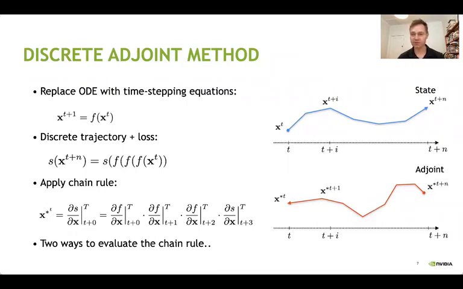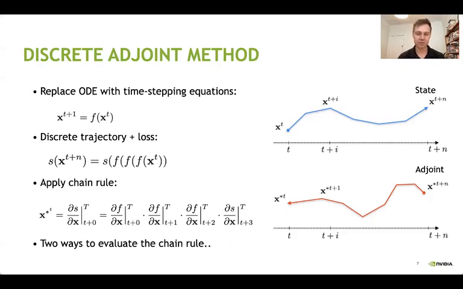Now, if we want to calculate gradients of S with respect to those initial conditions, we can essentially just do this directly. Take this middle equation and apply the chain rule, and we get this sequence of products to evaluate, to propagate our gradients back to the start. And again, you can see it's a direct analog to the continuous version in red, where each of these products essentially propagates the gradients backwards in time one step.